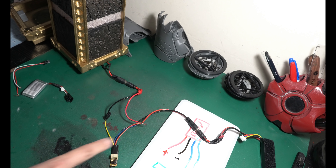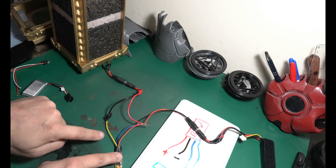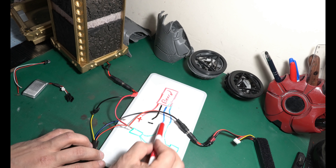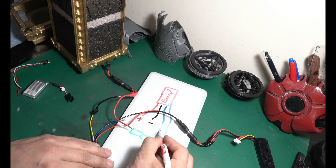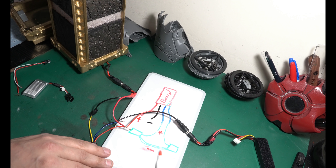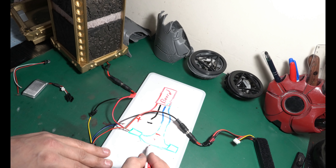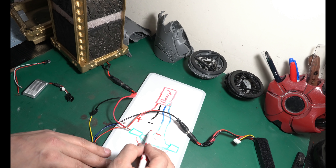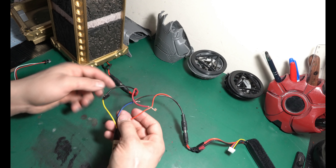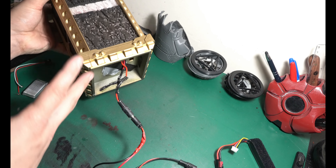I've gone and modified it — I've gotten rid of the lipo battery. Now the board itself is getting its positive and negative from this battery pack and also letting the circuit close. You'll notice the blue wire is hooked up to the negative — it doesn't really matter which part of the circuit you're interrupting, but the standard in electronics is to always interrupt the negative. You leave the positive connected and cut the negative — that's what you put through the relay system. So positive and negative come in, and the blue and yellow are interrupting the negative wire. The prop turns on.